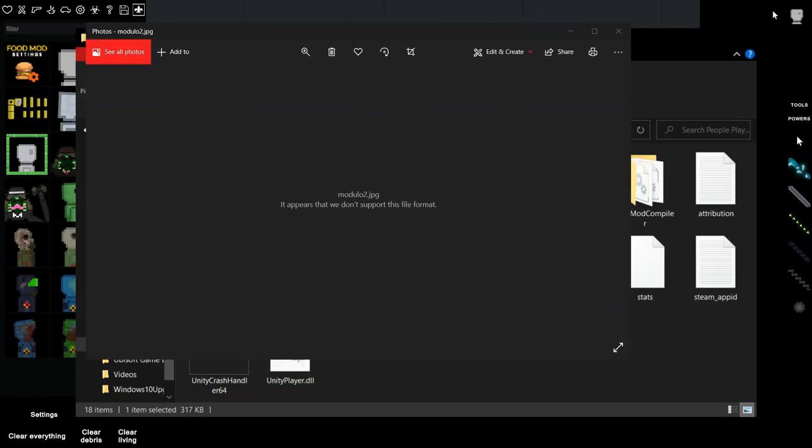I hope you do. So if you see this photos thing, it says something about how it appears we do not support this file format. So I do not know how to fix this. I've tried my best. I've tried going to a converter. It can't read this image. I can't convert it into a PNG because it can't read this. And my friend has tried it and it didn't work for him.